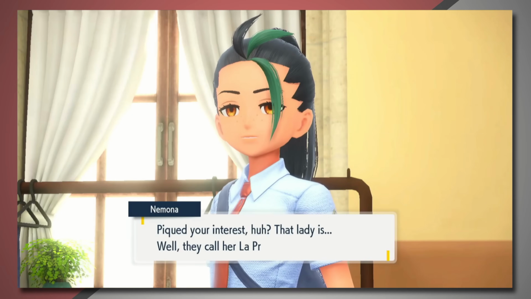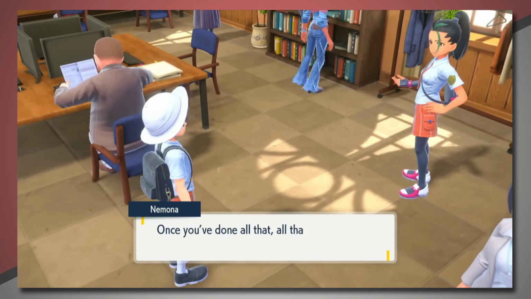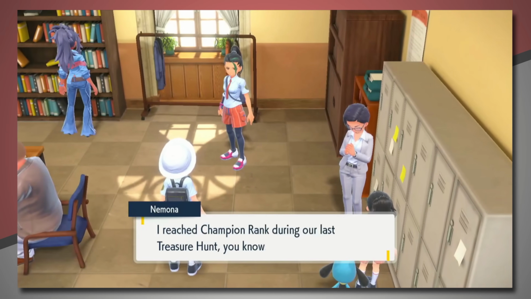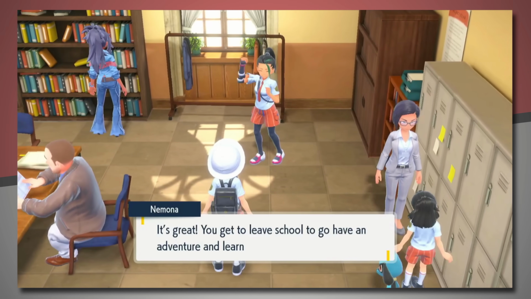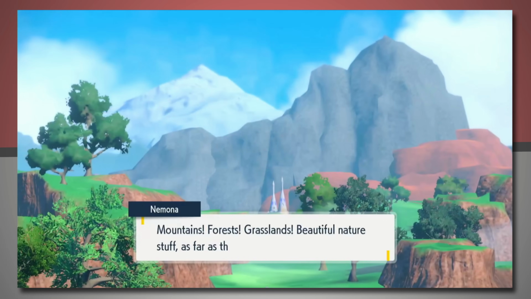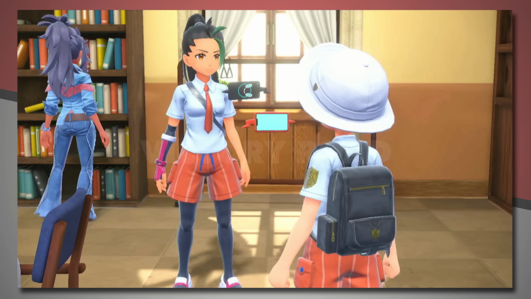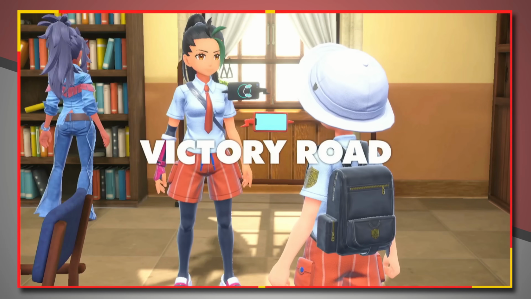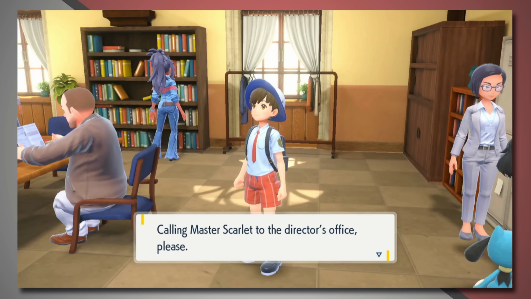or La Primera. Pneumonia tells us all about the 8 gym leaders and the Pokemon League and the annual treasure hunt, which is just a fancy way of saying go out and do whatever you want because this game is open world. She gives us the location of the 8 gyms and we unlock the Victory Road questline, which is the only one that we actually care about for this video. But before we can do anything about it, we are called up to the director's office.